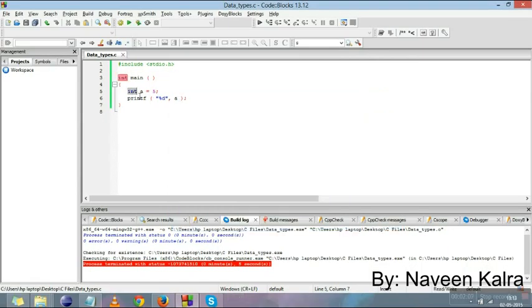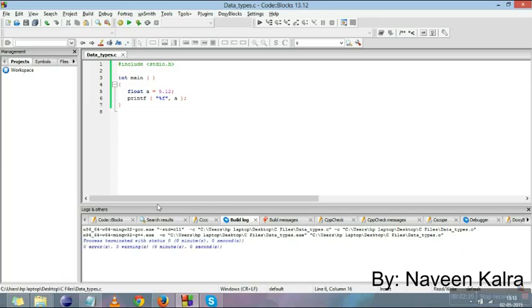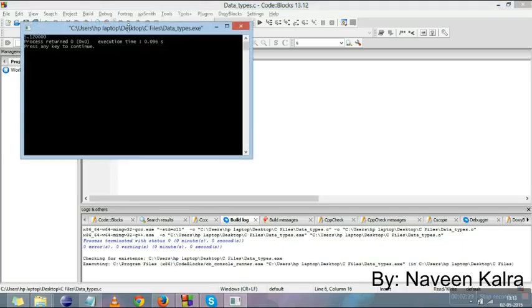Now we'll print a floating point number on the screen. We write float a, and change the value to 5.12. In the format specifier we change %d to %f. Now I'll compile it, and it prints 5.12.